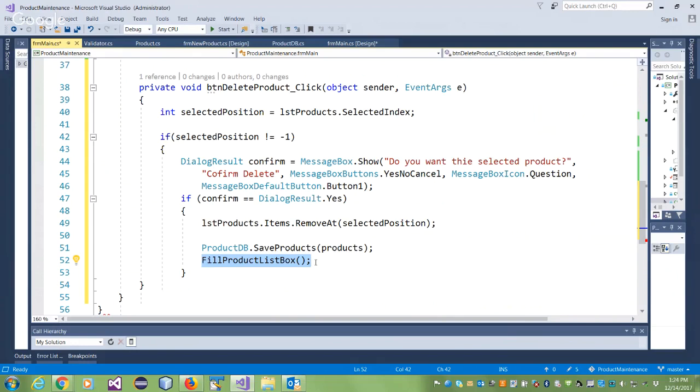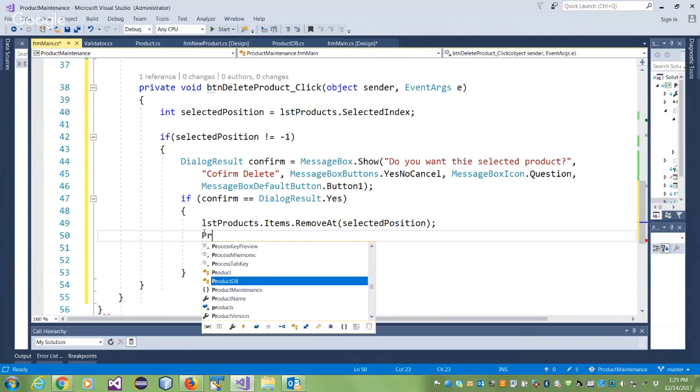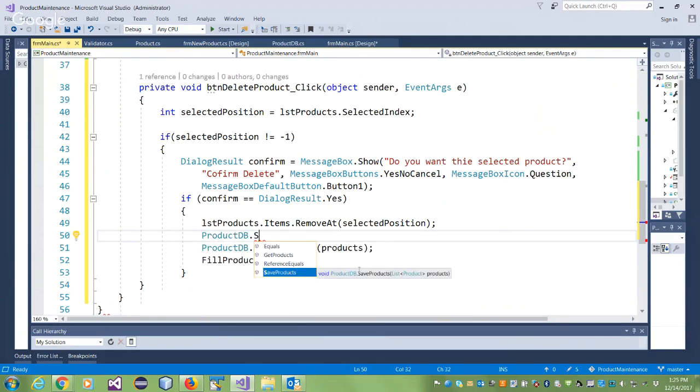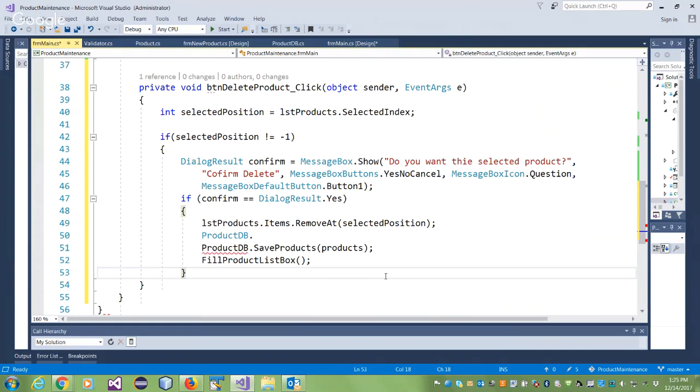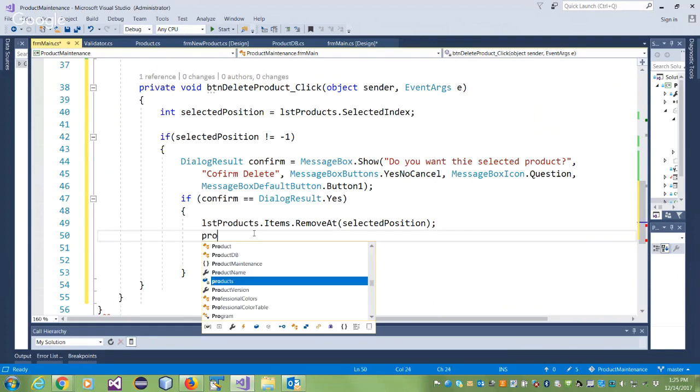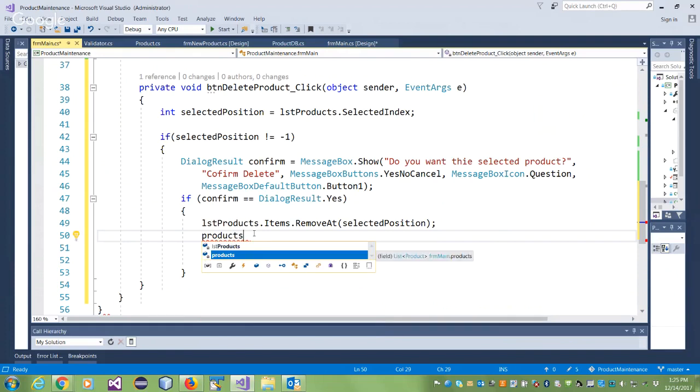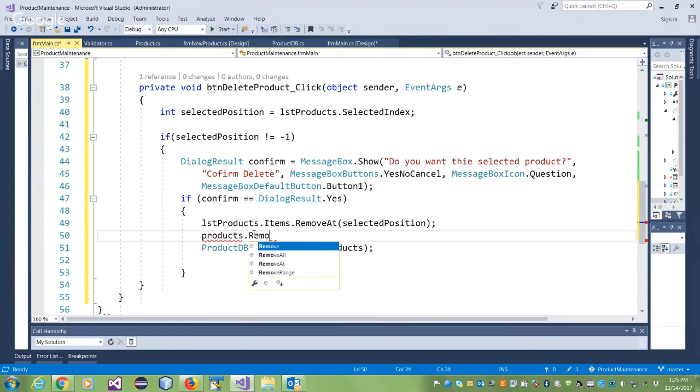Actually, I must be removing it from two places then, right? No, you just have to remove or just save. Call that method. What was that method called? ProductDB dot. No, something is not right. Okay, I want to remove it from the display, and I also want to remove it from my list called products. So the bottom part removes it from the list, right? Now I have to remove it from my products list also. So it was called products dot, same thing, remove or remove at. Oh, now not remove at. I can do a remove at here.